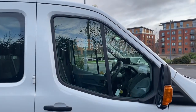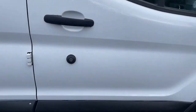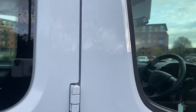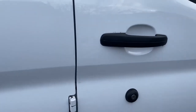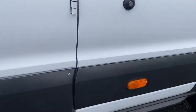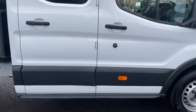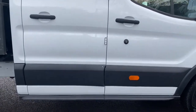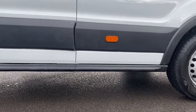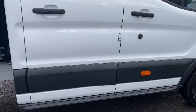Driver side door and the door glass itself are all good. Your driver's door lock is in good order. Looking at your door edges from top to bottom, no major damage. We've got a really minor little ding there, which is really common around that area in the Transit. Now, as you can see, the lads have obviously put a self-tapper in there to keep your plastic strip on - not ideal, but I'm sure there's something we can try and sort out with that. Your seals are in good condition. Driver side rear door - all good, and your plastics going down the side of the vehicle are all pretty good.